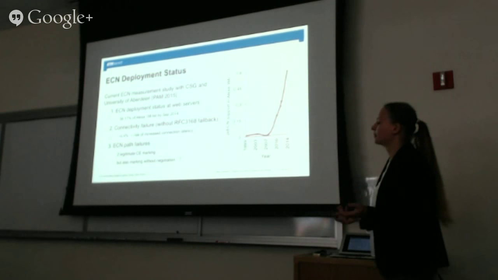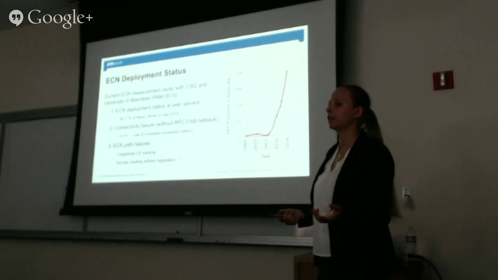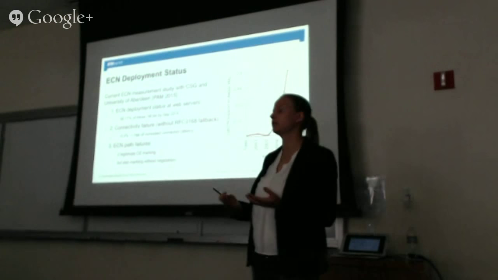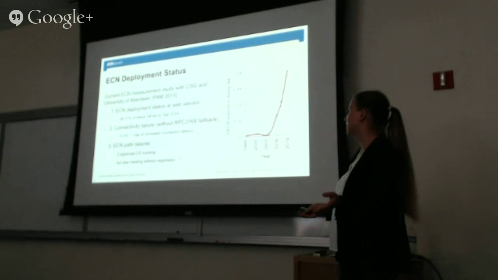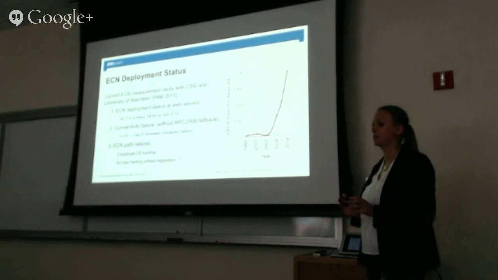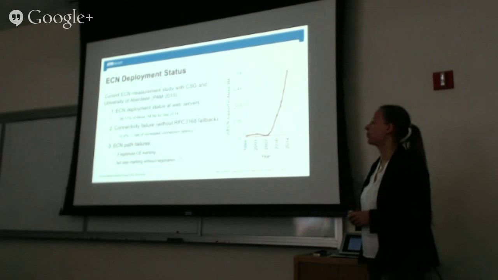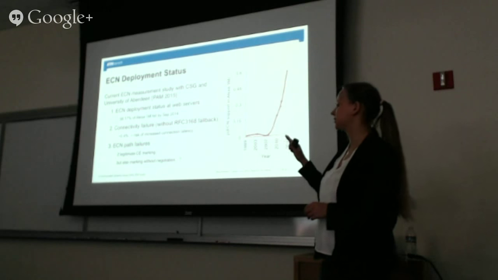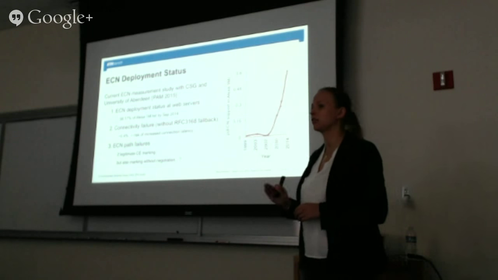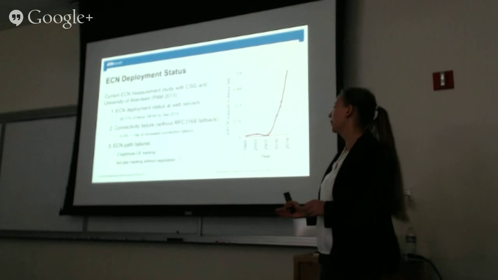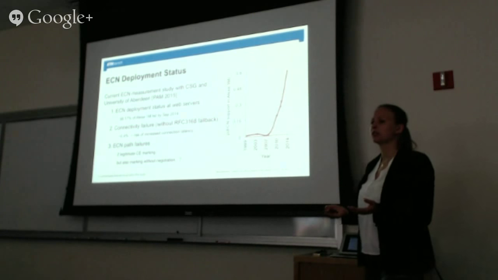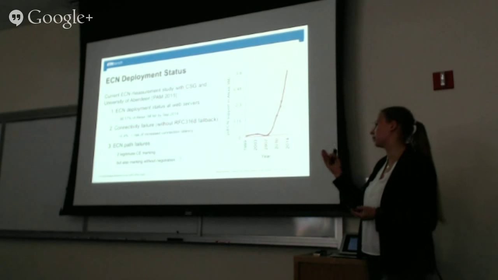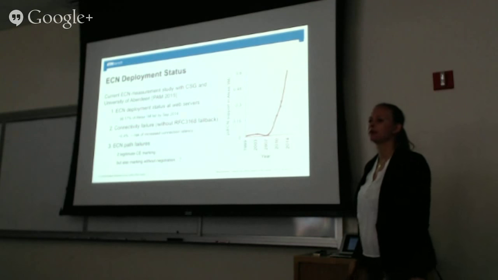We also tested what happens if you actually have an ECN connection — can you signal ECN properly? We've seen all kinds of things and there are still some small problems. The good news is we also saw CE markings, which we couldn't rule out as real — meaning there was actually a router marking packets as congestion experienced. But we didn't send much traffic, so I expected that number to be zero. We will do further tests.